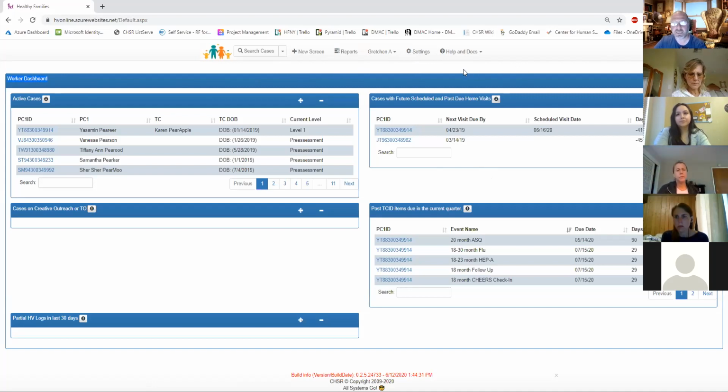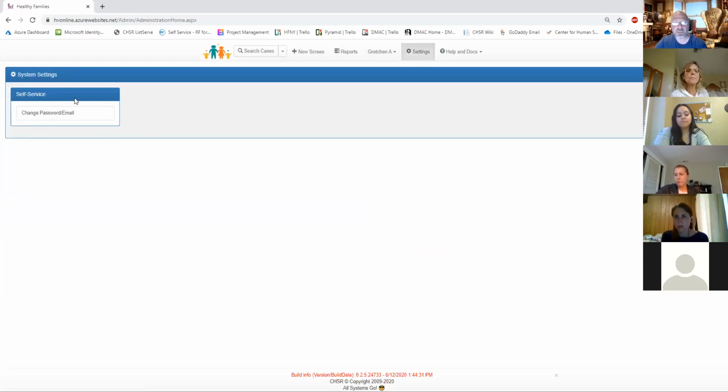That's why I logged in as C. Pappas, but my name is Gretchen, and you can't see all the details, but it's Alice Gretchen, which is a fake user we have set up in the system. So just be aware of that real quick. Users basically handle cases just like a FSS, FRS will. And under the settings page, which is just a real quick thing, because I'm going to switch over to supervisor real quick, you'll see that the only thing that a user can do is change their password or email.